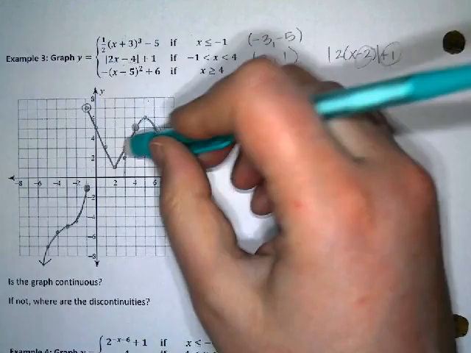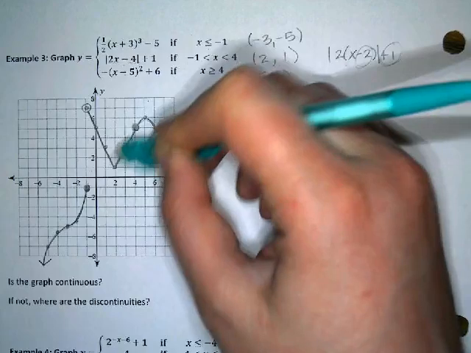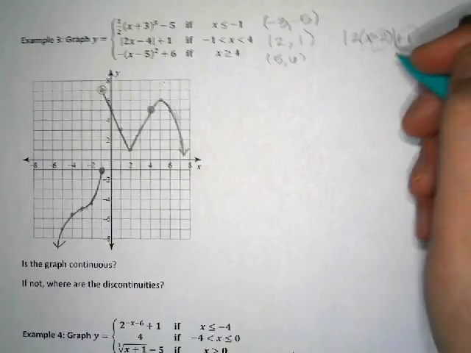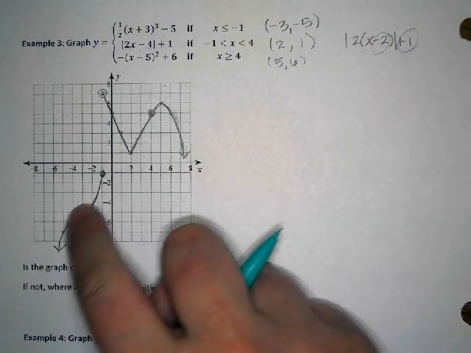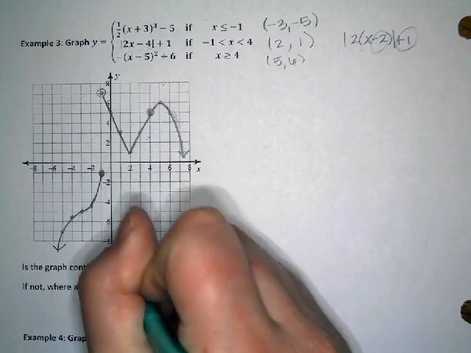Okay, so is the graph continuous or not continuous? Not continuous. So if I trace it with my finger, I do have to jump from here to here and then trace the rest of it. So it is not continuous. And what x value is the part that ruins it? The x value that ruins it is -1.